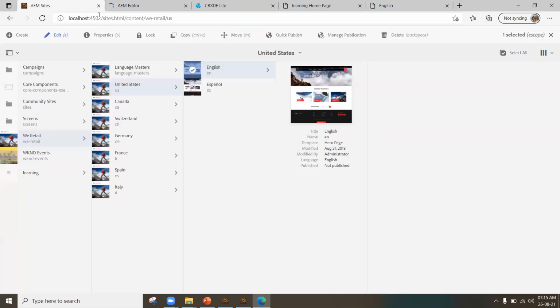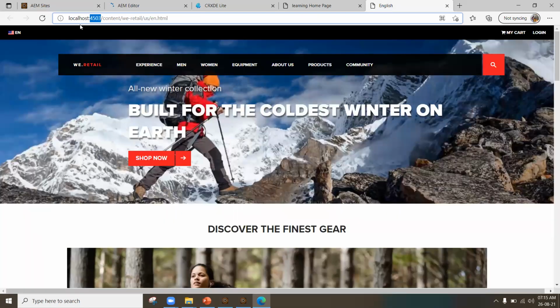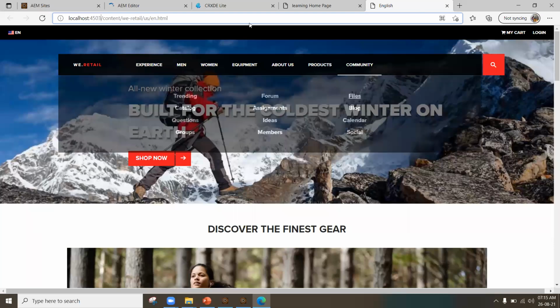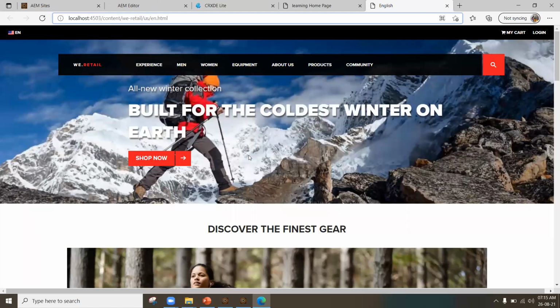Here the port is 4502. So author ports start with an even number, and publish ports are odd. In real world scenarios also they follow the same criteria: odd ports for publishers and even for author.